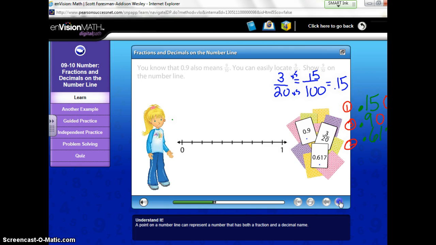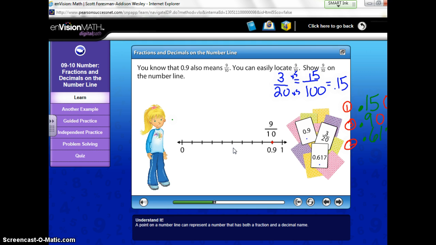So it's going to be really easy to put this third one on the number line, right? Because 0.900 is the same thing as 0.9. We can count all those 10 equal spots until we get to the 9th spot. 0.9 is the same as 9/10, or 90/100. So if you don't want to count these by ones, 1, 2, 3, 4, 5, you could count them by tens. 10, 20, 30, 40, 50, and so on.